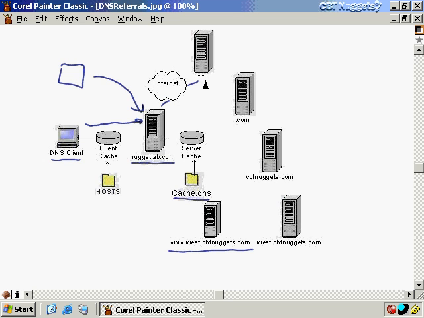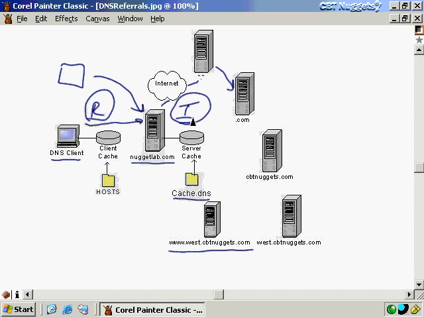Now, the root server will say, well, you're looking for west.cbtnuggets.com. You're looking in that zone. I don't have that zone. All I know about is .com. So it will send me down to .com. And at this point, although this is a recursive query over on the client's side of things, really, at this point, this is all iterative queries. So all it does is pass back down to me who the .com server is that I can go to. And at this point, the iteration is all on my part, and I have to go back and forth and back and forth and back and forth through iteration to find the correct answer.